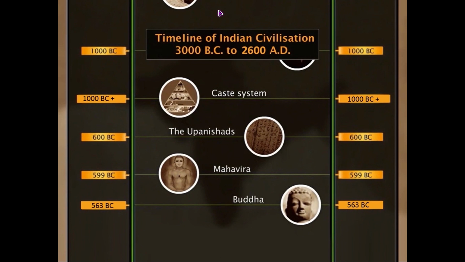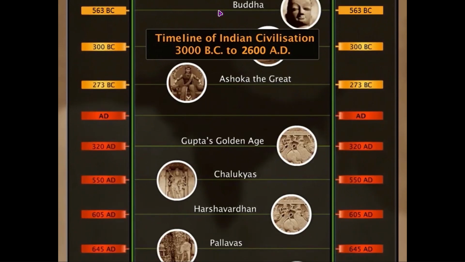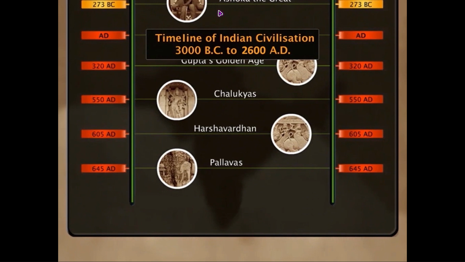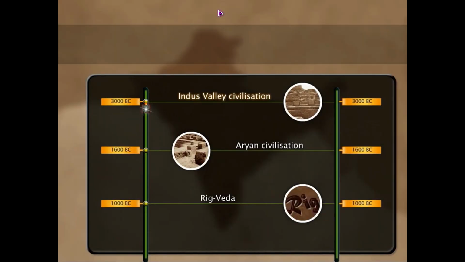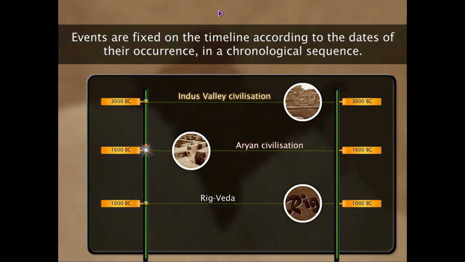To understand timelines, let us look at the example of the timeline of the Indian civilization. Events are fixed on the timeline according to the dates of their occurrence in a chronological sequence.